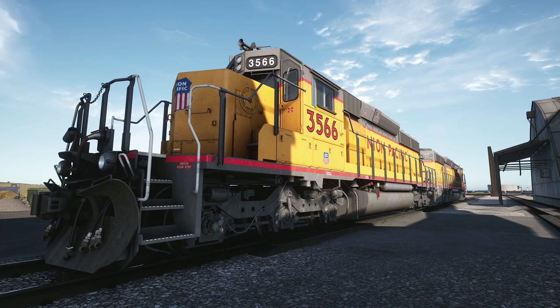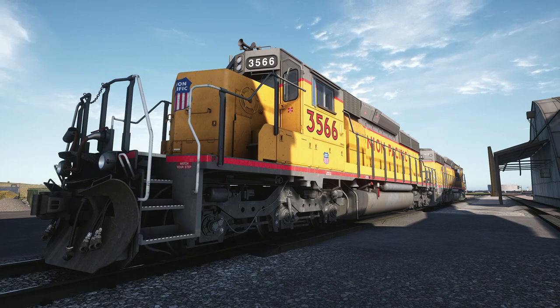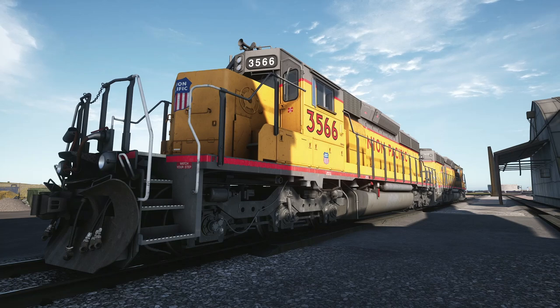I think it's just the length of trains, which is cool. Even though it's much closer to realistic American freight lengths than our other freight routes in Train Sim World 2, it is very taxing on performance. And there is a ton of 3D grass and bush and stuff like that, which may tax it as well.